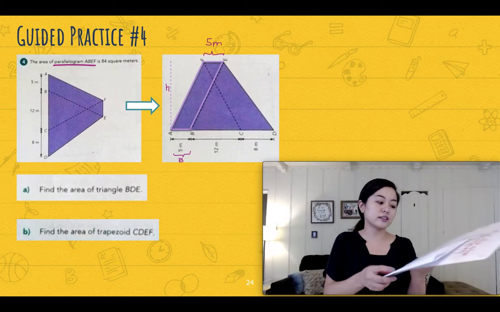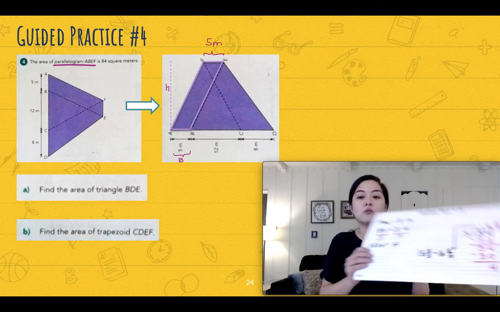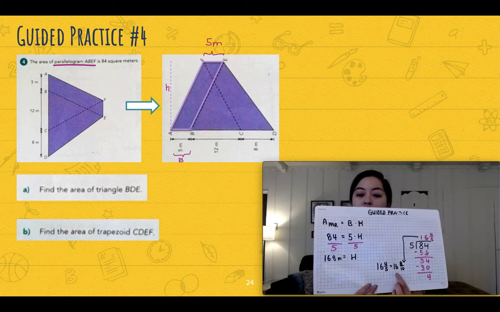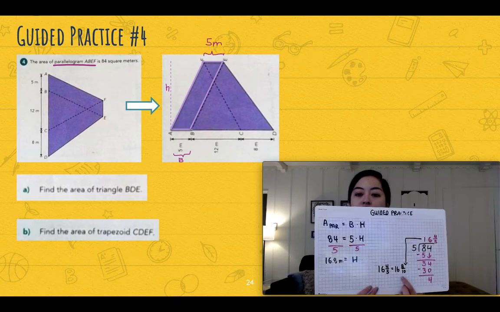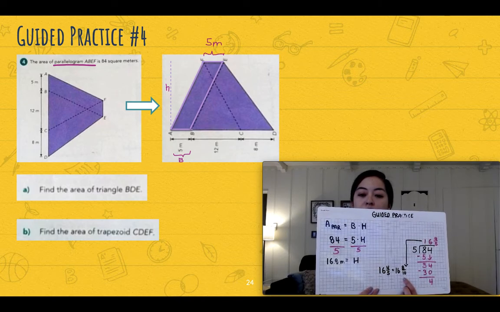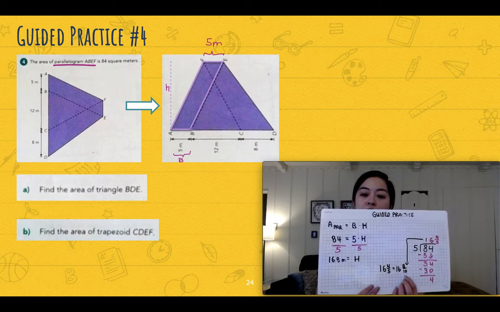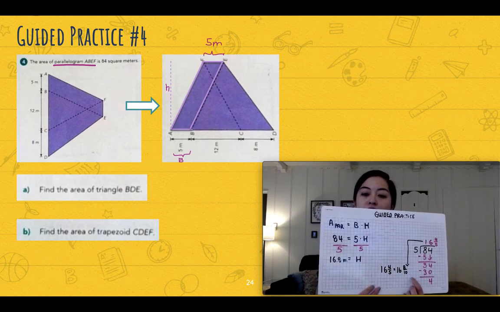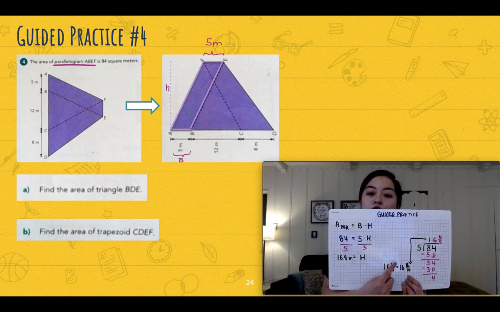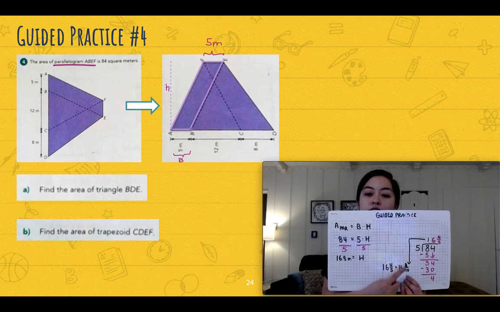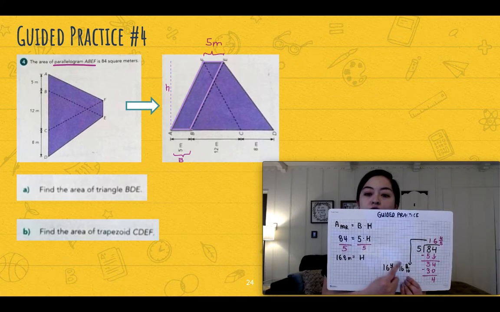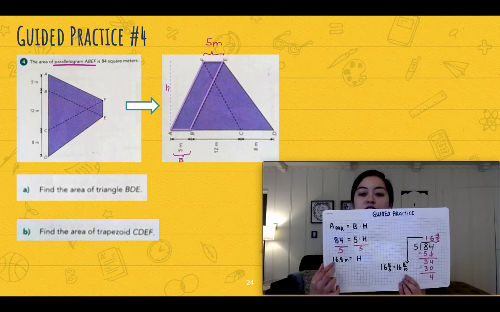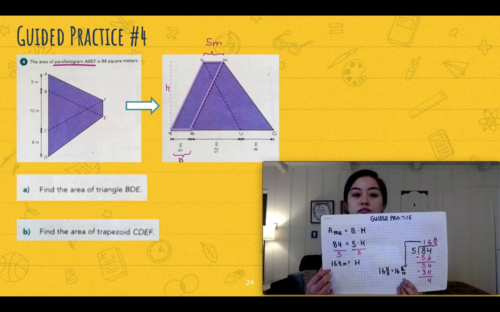And I want to know what that is as a decimal. So what I did was I kept the whole number in my mixed number, 16, and I changed my denominator to a 10. That means my numerator becomes an 8 because 5 times 2 gets you 10. And whatever I do to the denominator, I have to do to the numerator. So 4 times what? 4 times 2 gives you 8. So it's 8 tenths. And that's equal to the decimal 16.8 meters. Right?